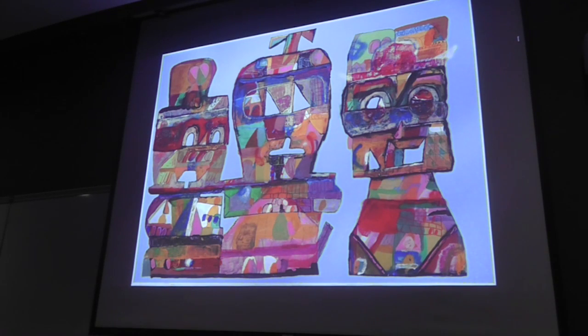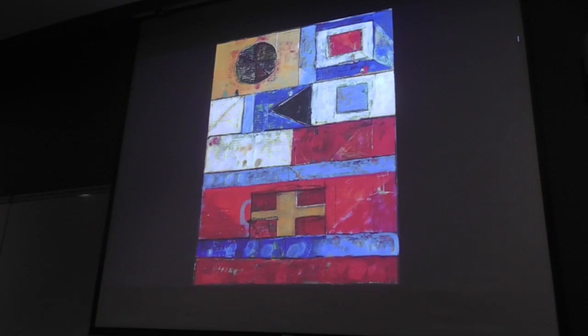And then this is a current piece right here. And then last year, we had this idea to have a show in Bayfield and have the show involve some kind of a nautical theme. So a friend of mine, actually the guy who invited me to Brazil, had given me this book, and in the book he had researched, have you guys ever heard of Kilroy? You know, the old graffiti character Kilroy? Kilroy was here. So he'd given me a book and actually found out who the original Kilroy was.